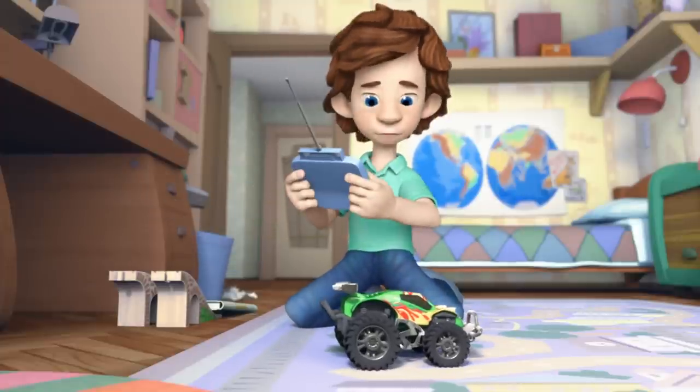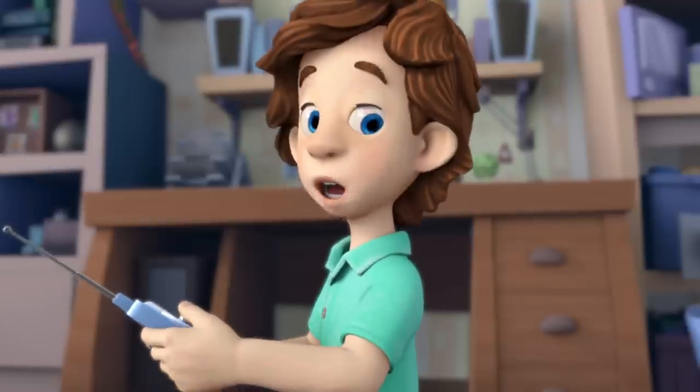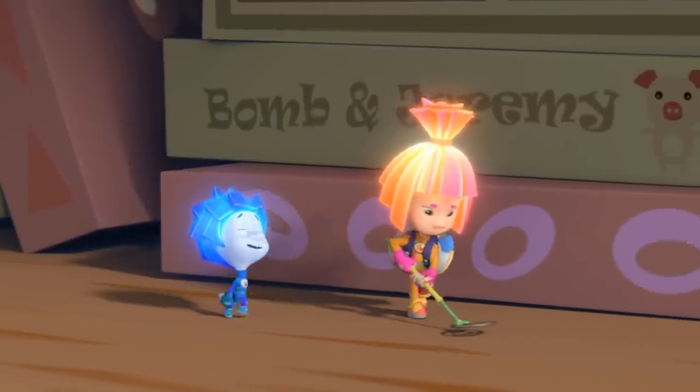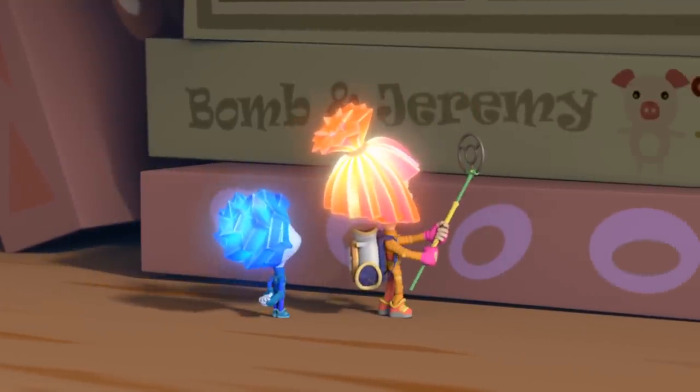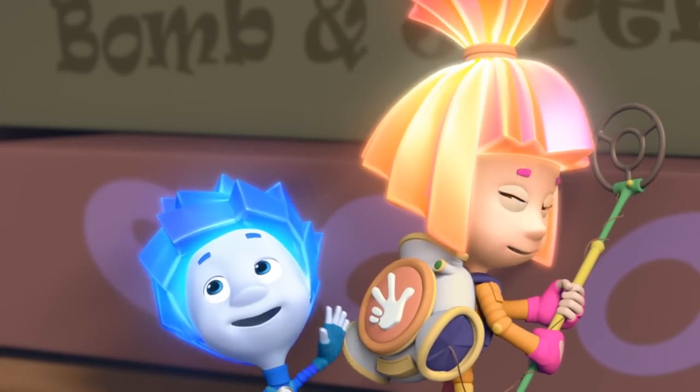Hey, what's going on? It was just working. Hi there, Tom Thomas. Simka and Nolik. Look, I've got a problem. Sorry, no time to play. We're busy. Busy? With what? We got put in charge here for the day. We even get to use one of the pack-a-mats.